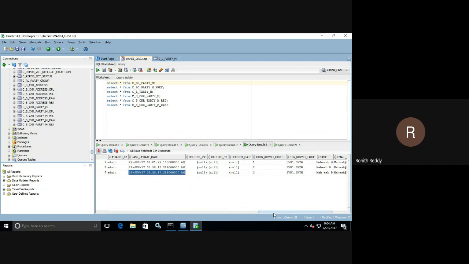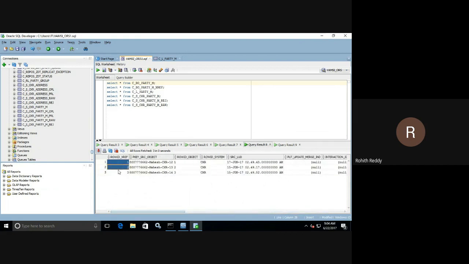I told you that the row ID object XREF table and base object tables are interrelated with a row ID object relationship. If you see here, row ID object 1 and row ID object 1. So one row ID object record is associated with one XREF record, and this XREF record is getting updated. That's why the same row ID object record is getting updated automatically.